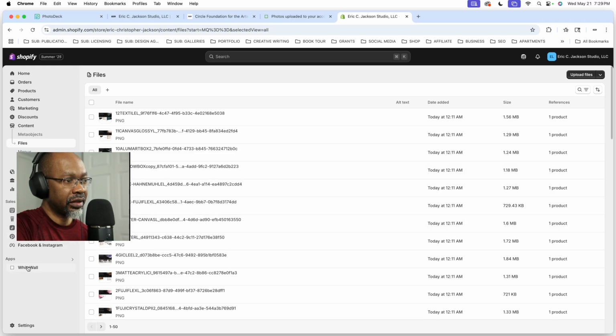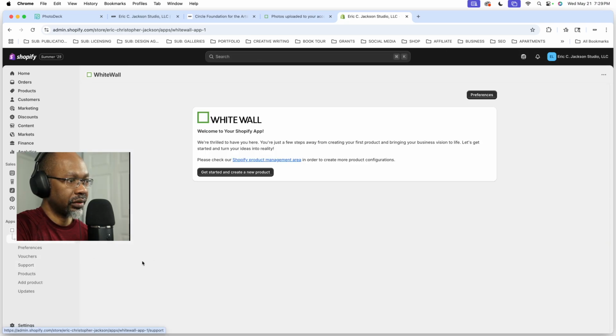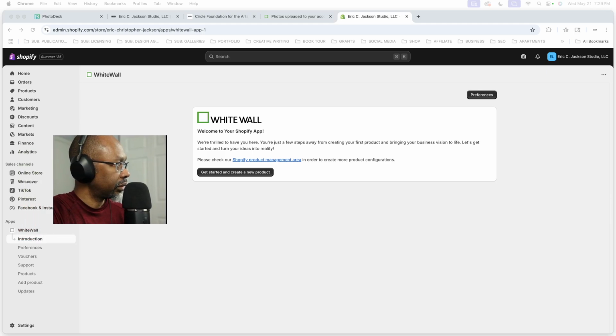And then the other thing I want to show on the back end part of it is this is where you upload everything. You come down here to products. Once you click on the WhiteWall app, let me move my camera out of the way. Hold on. There it is. So there's the WhiteWall app over here behind the camera view.